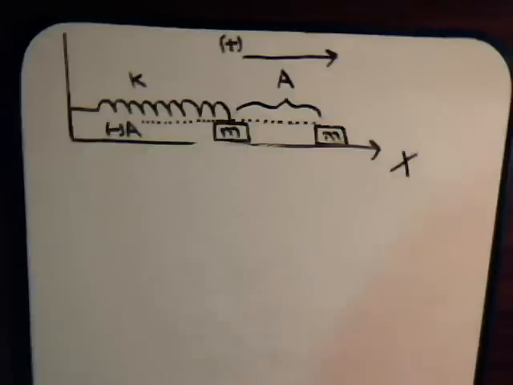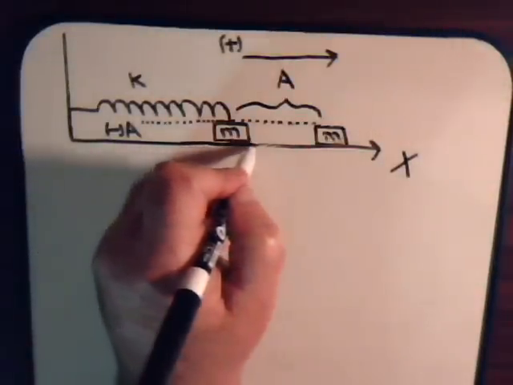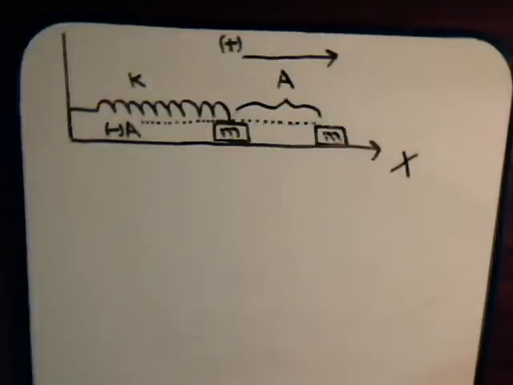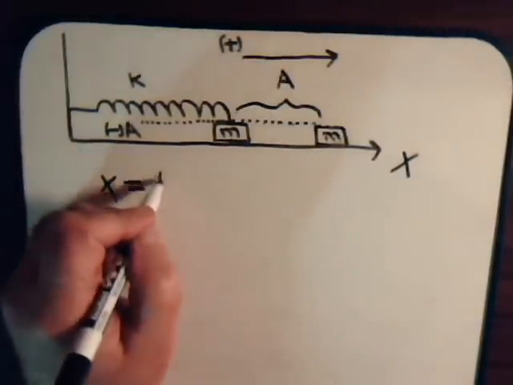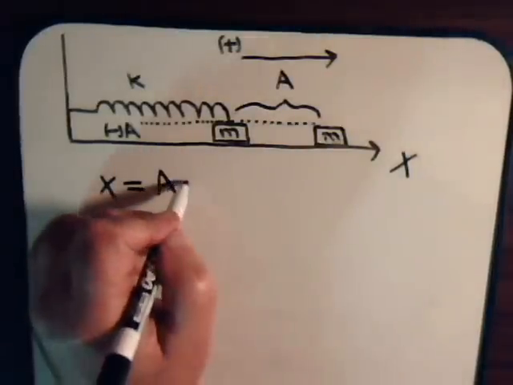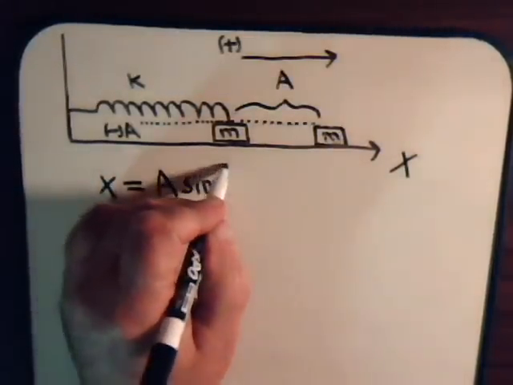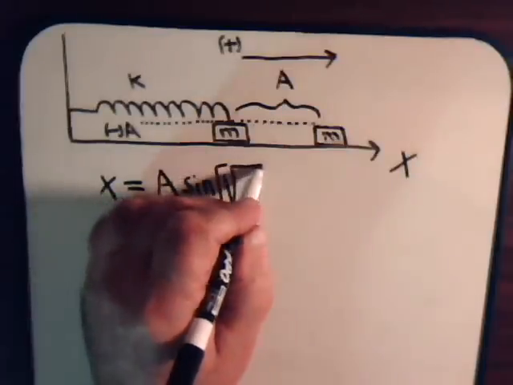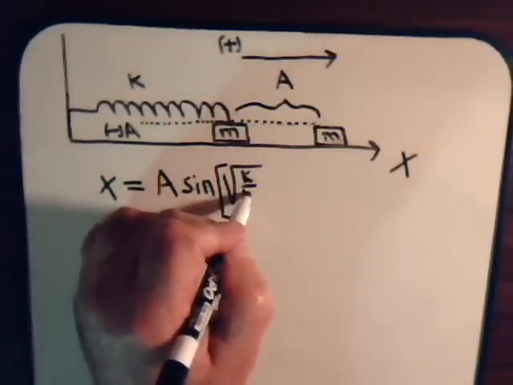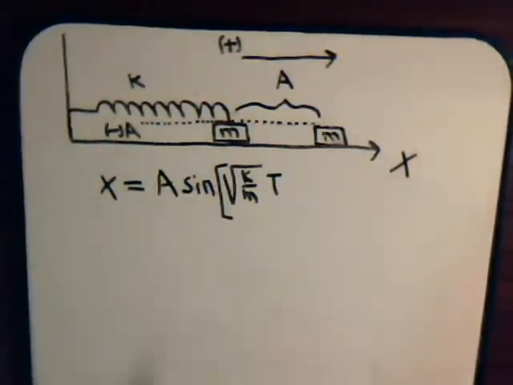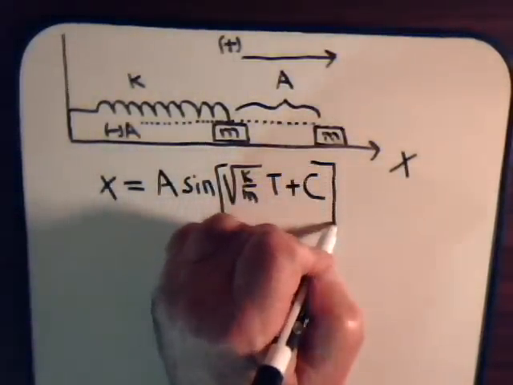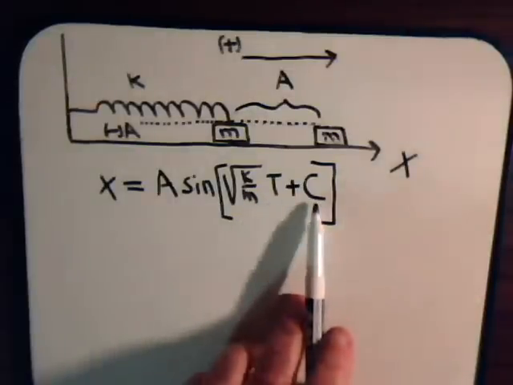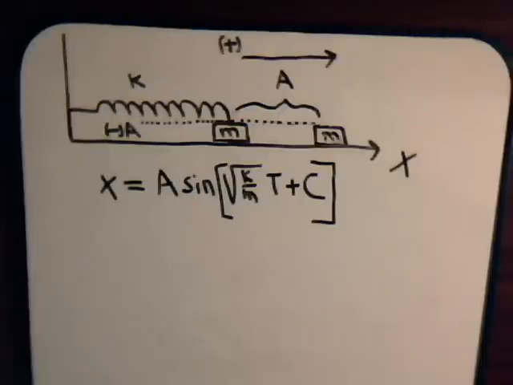So let's go up to here and make some room. And the equation that we derived for the position of the block along the x-axis at any time t was x equals a times the sine of, and that was the square root of k over m multiplied by the time, and then we also have this constant here. And we'll discuss later on the meaning or the significance of this. We want to ask first this question.